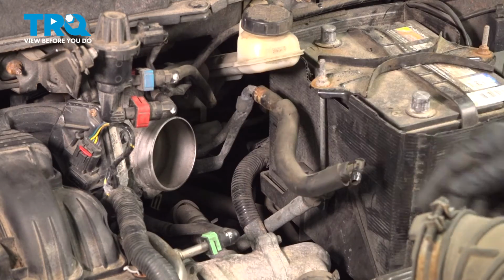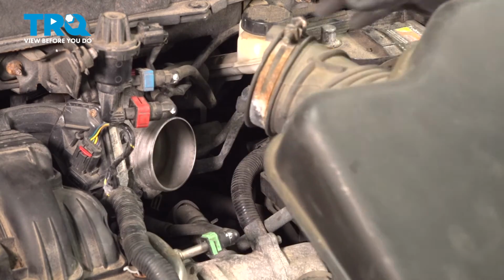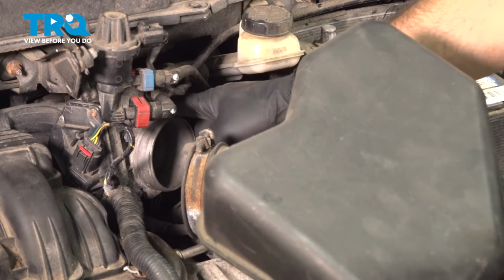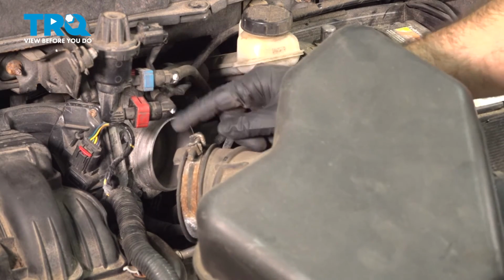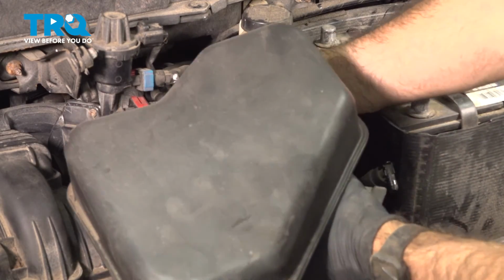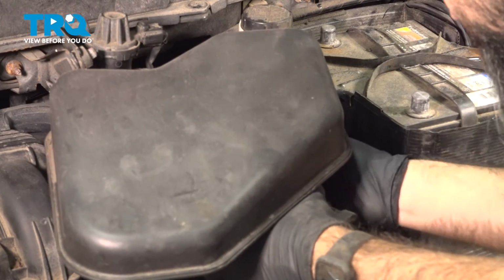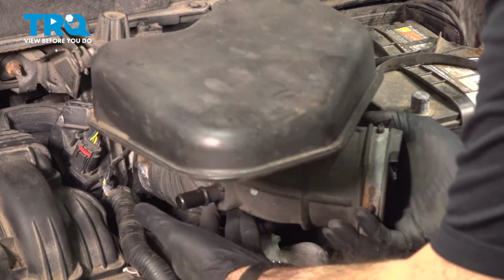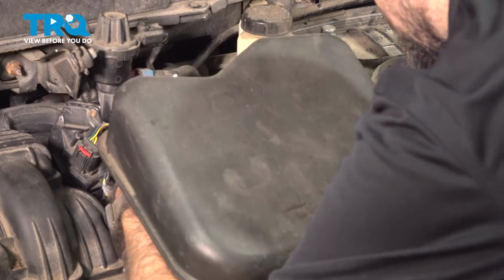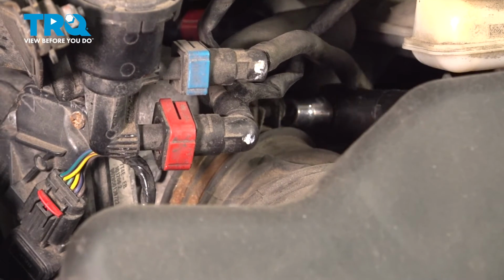So now moving a little further back, we're going to install our intermediate tube here. You'll see on the back you have a little notch that you're going to need to align with your throttle body. Once we have that aligned, we'll tighten down our band clamp. And now we'll tighten down the band clamp.